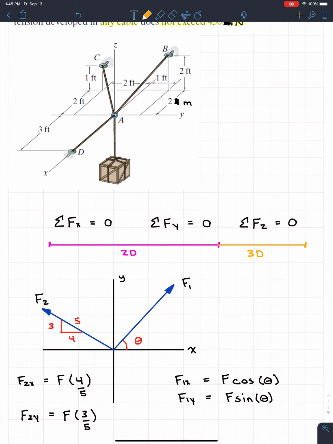But here's the trick, and this is what you guys are going to want to pay attention to: how do we get the components of the forces easily? That's the trick, easily. We don't want to be spending a lot of time on these. We want to do it nice and simple, nice and quick. So how do we find the components of forces in 3D easily? Well, there's going to be 3 situations that you guys can have.